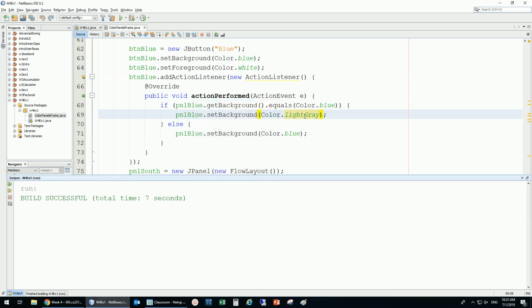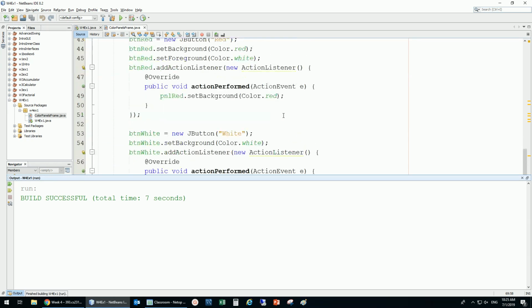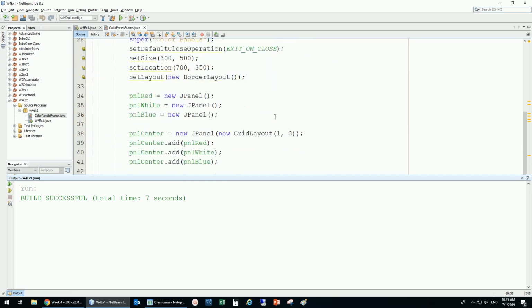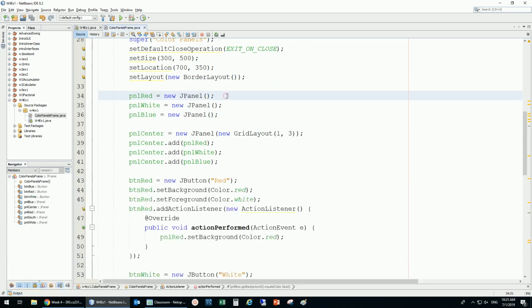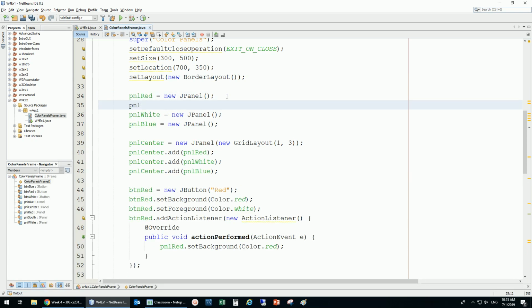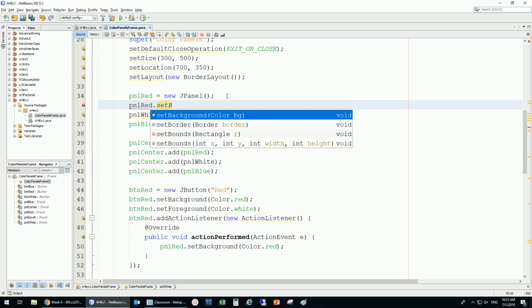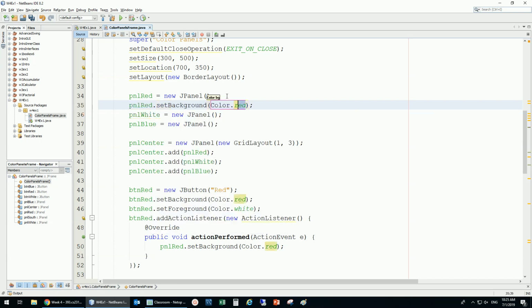I don't know what kind of gray it is, but what I can do, just to make it the easier way, for each one of them, I can set the background to be light gray.